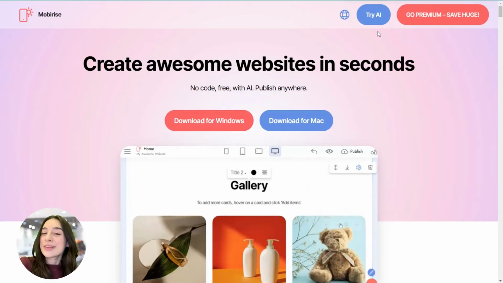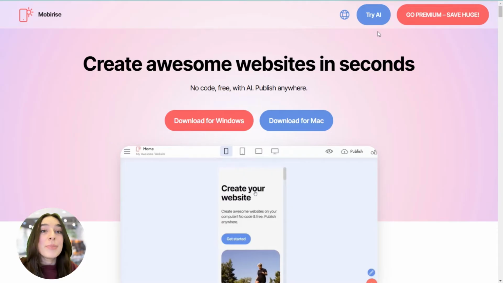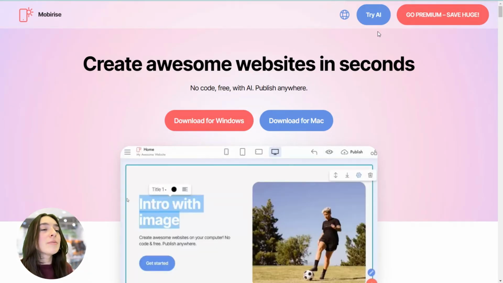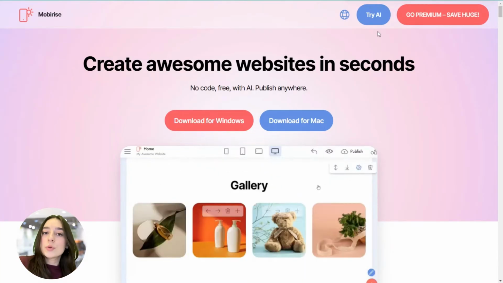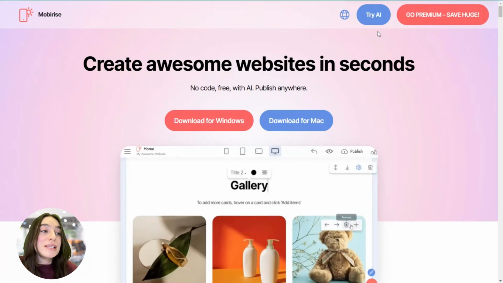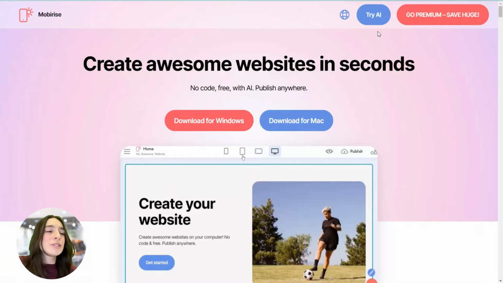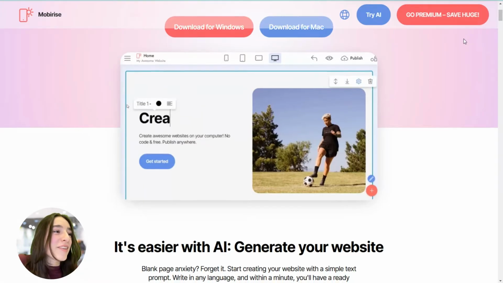Today we're going to explore how you can create a website instantly using the power of AI. And if you're ready, let's immediately proceed to creating one together. The tool that we're going to use is called Mobirise. The best part about Mobirise is that it completely runs on the web. But you can also download the app for your Mac or Windows if you want to work on that offline or later. But the best part is that you can do it completely on the web without downloading anything, and using the AI. Okay, so let's immediately proceed to creating one together.